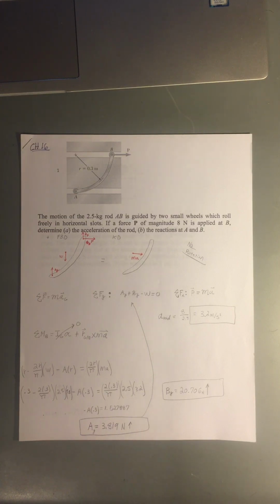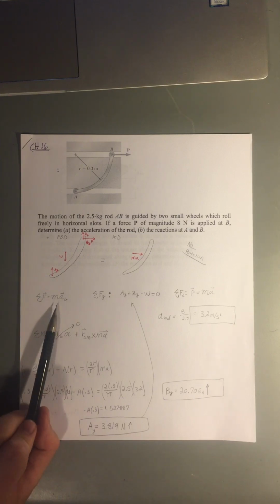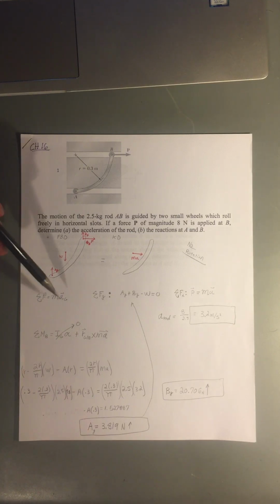And so in order to solve this, the first thing that I did was just draw a free body diagram here in my kinetic diagram with positive going to the right and up. And looking at this, we can use our equation. So I started with using the sum of the forces in the x and y direction has to equal ma at the center G. And so if we do that in the y direction here, we have the two reactions at A and B pointing upward, and that has to equal the weight going down. And so we still have two unknowns there that we're going to need to solve for.